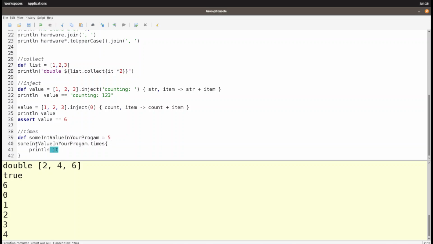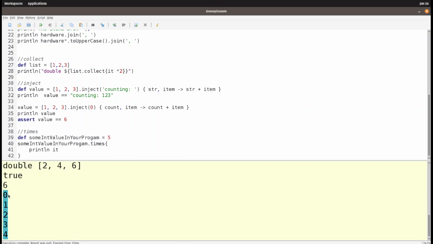So here, I set some value equals 5, and I did some value dot times, and println it, and you see I get 0, 1, 2, 3, 4. So it printed it 5 times with the indexes starting at 0.